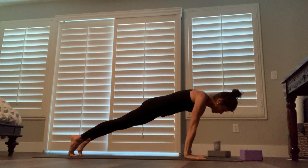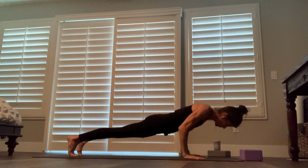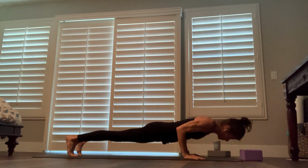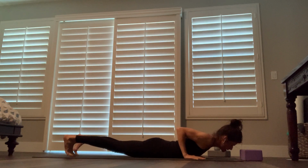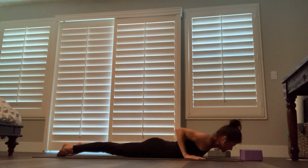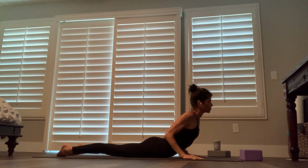Inhale, shift forward, and exhale, slowly lower from your knees or your toes all the way down to your belly, and your entire front side body arrives at the same time. Untuck your toes, press into the tops of your feet. Inhale, cobra pose. Loop your shoulders down and back into their sockets. Hug your elbows in towards one another and spread your collarbones wide.